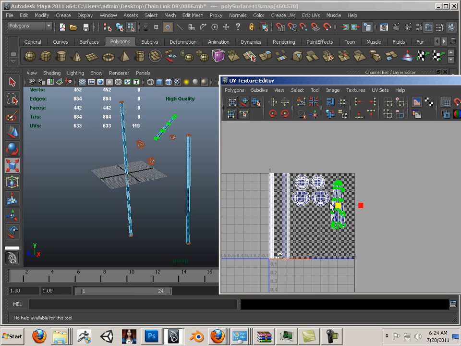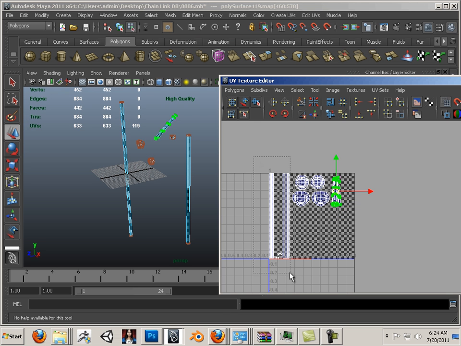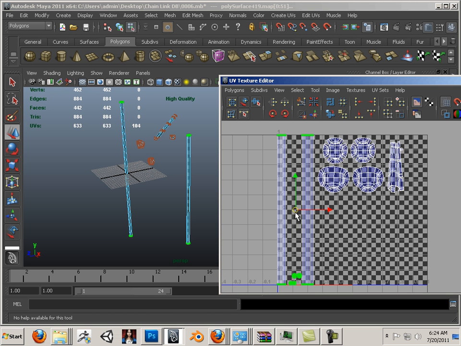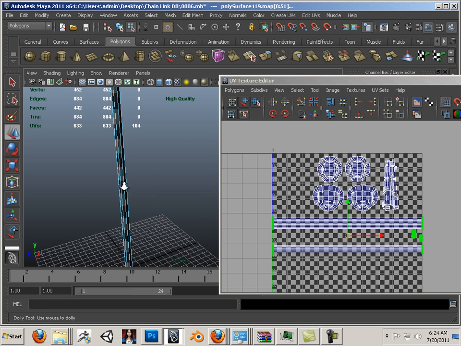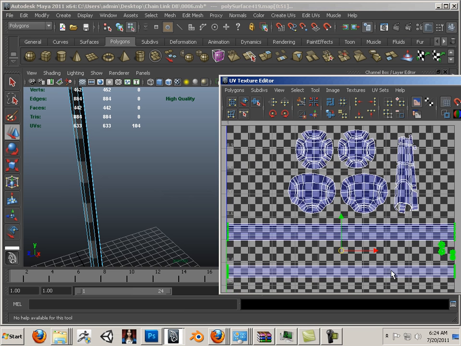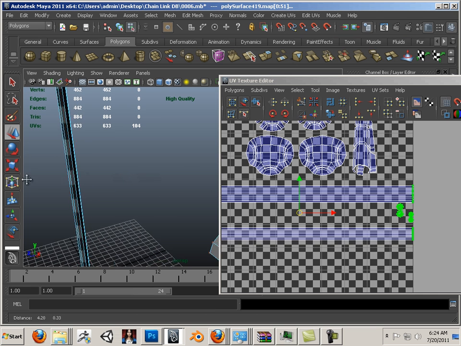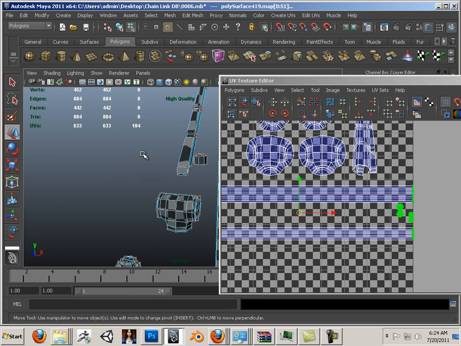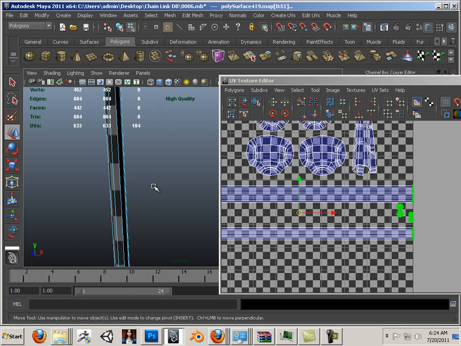Okay, R. Now I'm going to take these and go like that. Alright, now my lowest resolution ones are the poles themselves. Okay, those are the lowest resolution ones. My highest resolution ones are the little guys, but I want kind of all the squares to be the same, so you can see that these squares are small and these squares are really big.